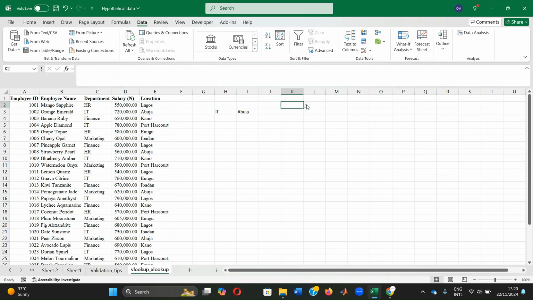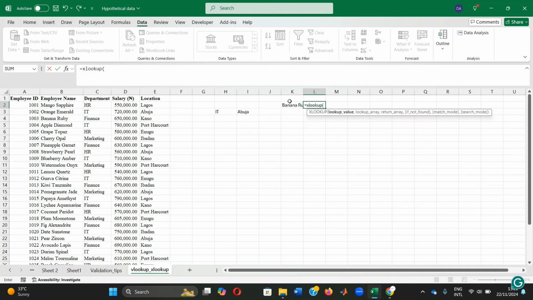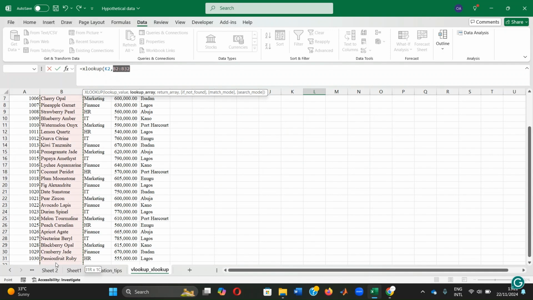So we want to match employee name. So cell K2 contains the selected employee, let's say Banana Ruby. Now, we want to find an employee salary based on their name. So let's do that in cell L2. We type the XLOOKUP formula and we say select from K2, from the range of employee names.